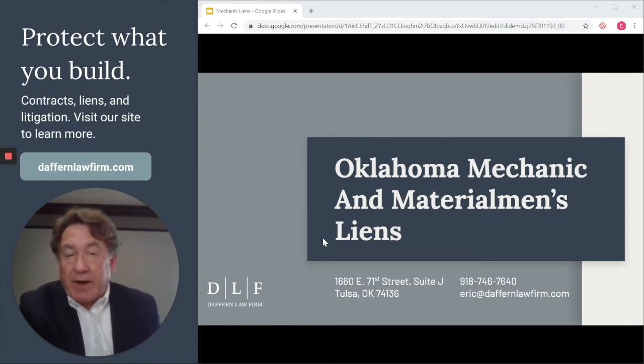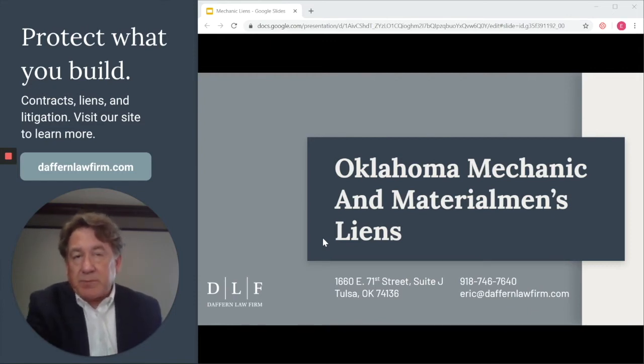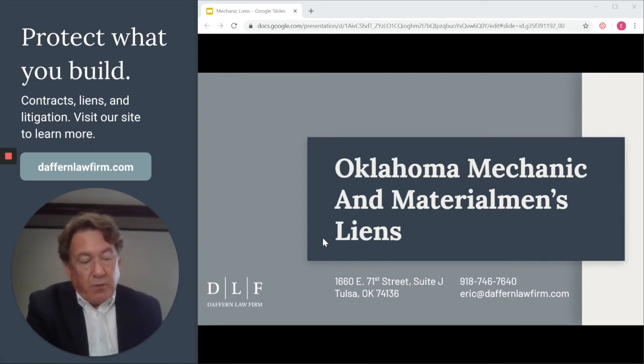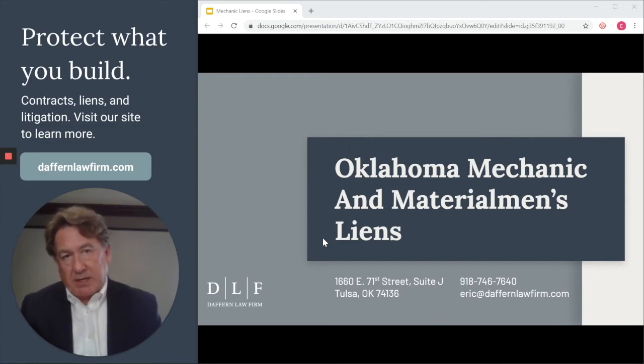We get down to the final payment, and a substantial amount of money is owed to my client for the final payment and the retainage. About that time, the pandemic hit, and everybody was shut down, and my client wasn't paid. Now, this can be devastating to a small construction company. So were we able to do anything to help our client? Well, stay tuned, and I'll tell you what happened at the end.